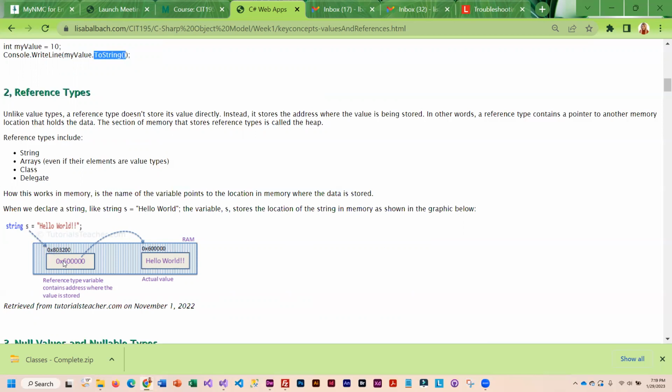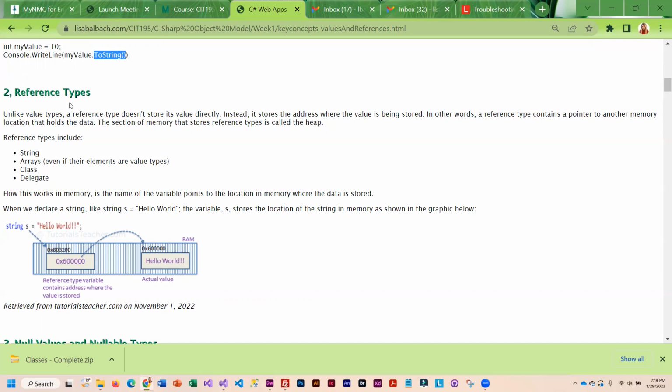That location in memory basically refers you to another location where the data is actually stored. Okay. And so that is why it's called a reference type. Okay. And so that is the difference.